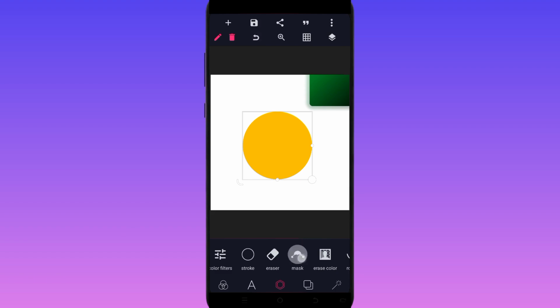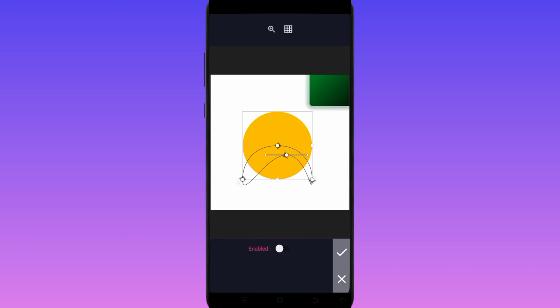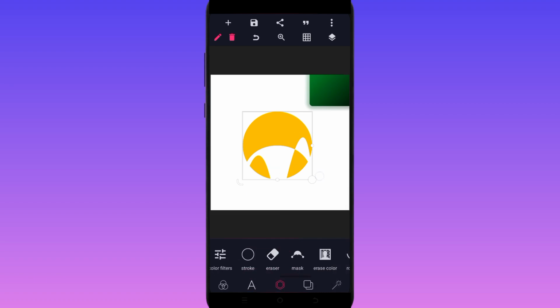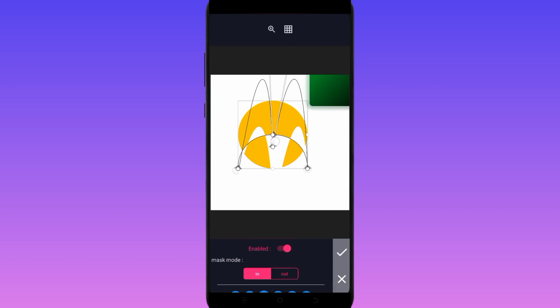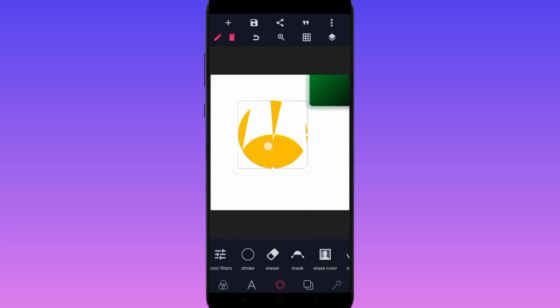Okay. Click on mask. You have to move here. Enable mask. You see what I've formed here. So this place is cut off. If I click on out, see this part is cut off. I thought again, I can as well move this thing. If I click on checker icon, see what I have formed just by using mask. So this mask tool, you can explore a lot of things with it. If I click on checker icon now, I see what it has formed. So it just depends on what you want.